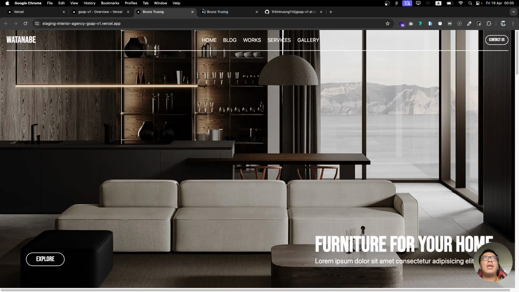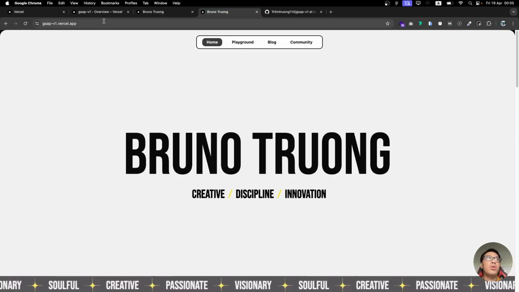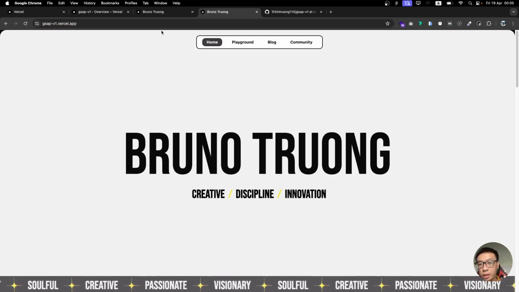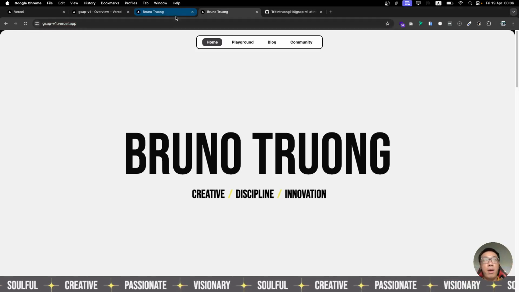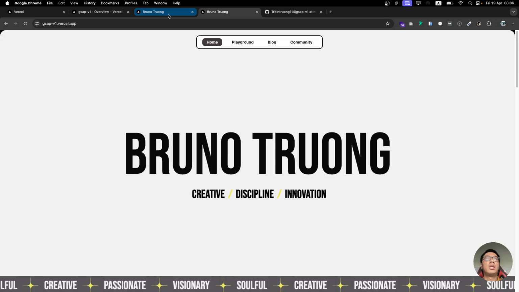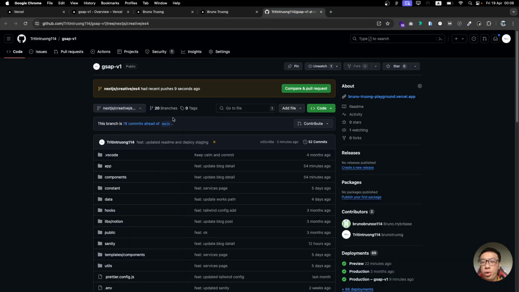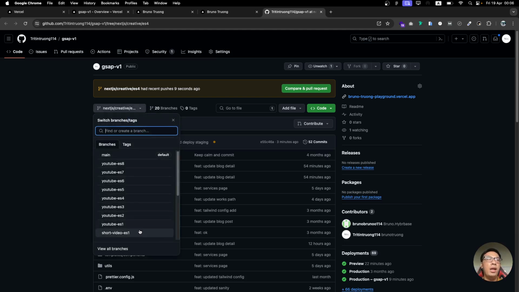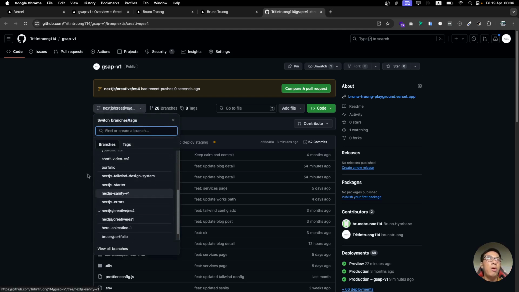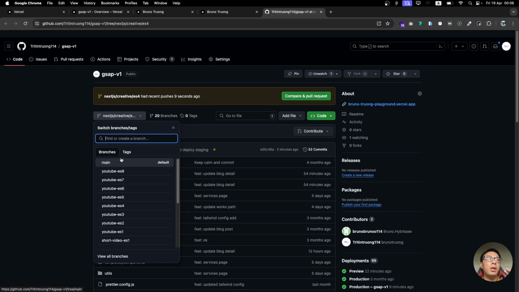But here's the thing, guys. Because we are currently in the review staging branch, what we want is to merge it into the production itself. We don't want to have two different URLs. We just want only one production. So when you need to do something similar, you need to create a pull request and merge this branch, ES4, into our main one.